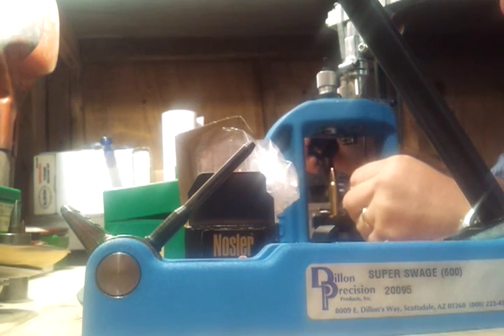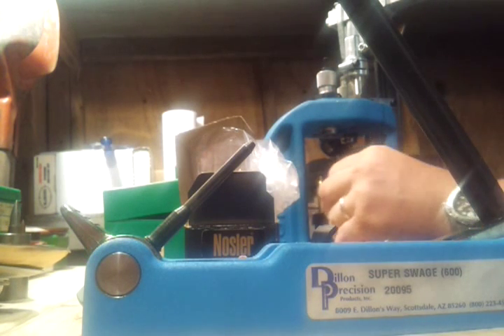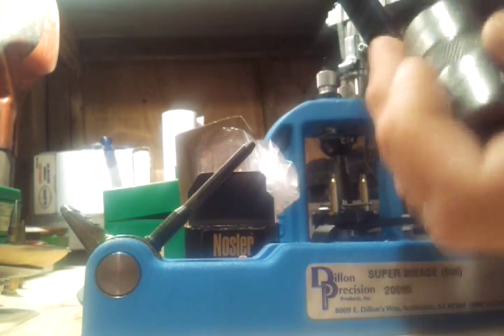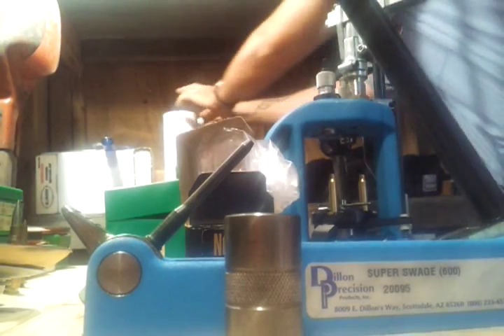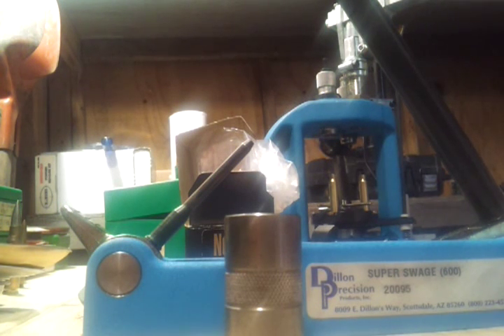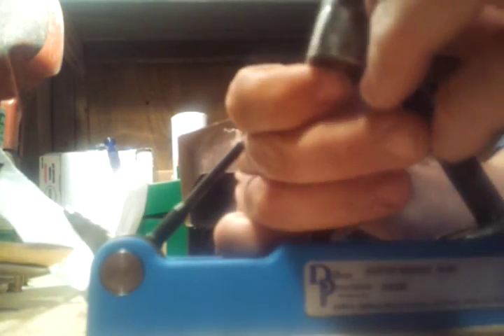Come to the next stage — what's cool is it's not automatic so you just cycle right back to the same stage easily; the other press was a pain to cycle back. This case gauge checks to make sure it'll fit your barrel and checks the overall size. After I resize and refire these again I'll probably need to trim the cases since they're getting close to too long. Grab a paper towel and wipe off the lube so it doesn't cake up in your barrel. Watch how nicely it drops in — all the way down and flush. Perfect. And another one into my completed ammo box.